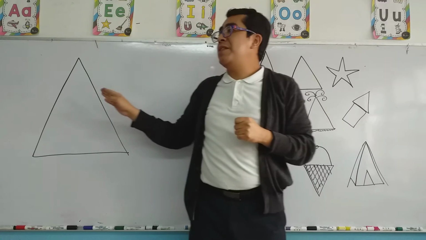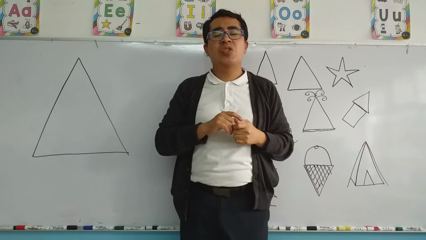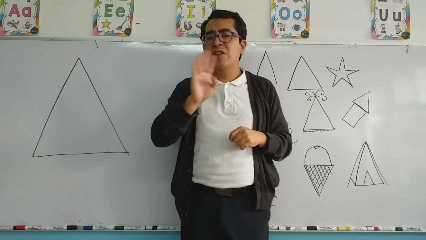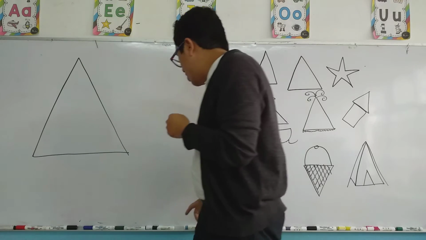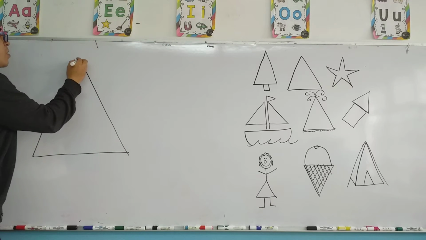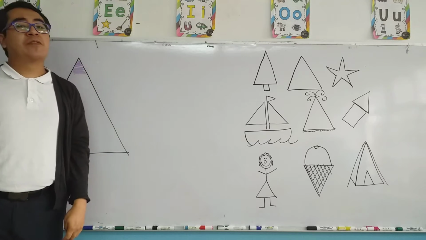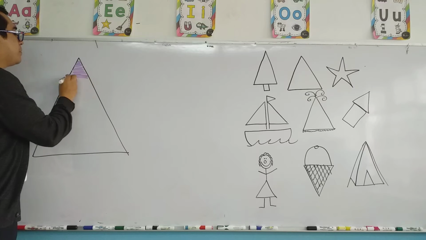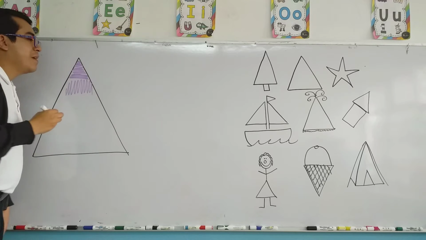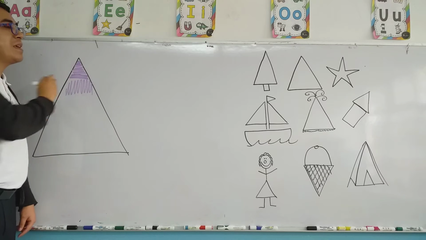Now, we are going to paint this big triangle with the colors that you want. If you want to use different colors, there is no problem. If you want just to work with one, there is no problem also. The teacher Jacob will paint this triangle with color purple. Now remember, to paint an object, we have 2 forms, up and down or side by side. Okay. Recuerden que para colorear tenemos 2 formas, lado a lado o arriba y abajo.